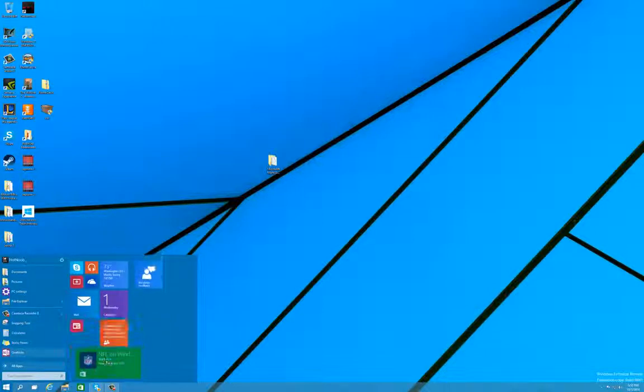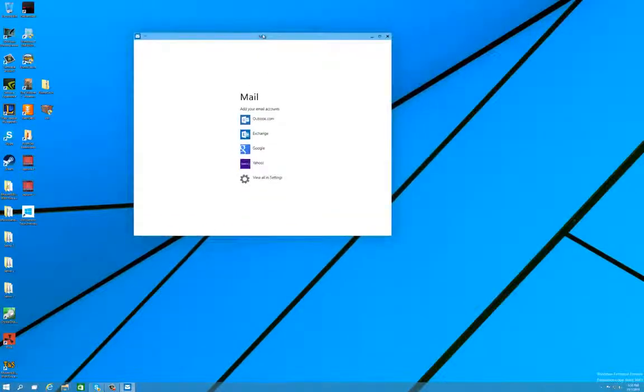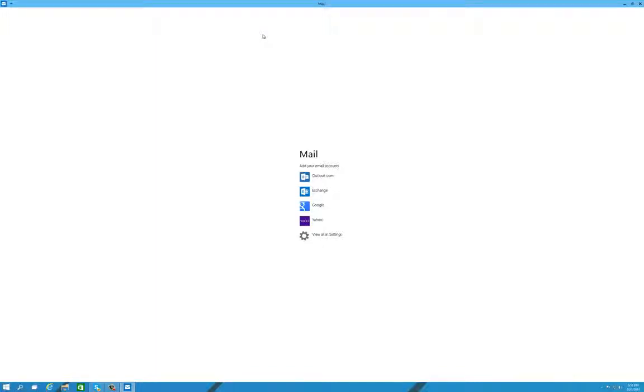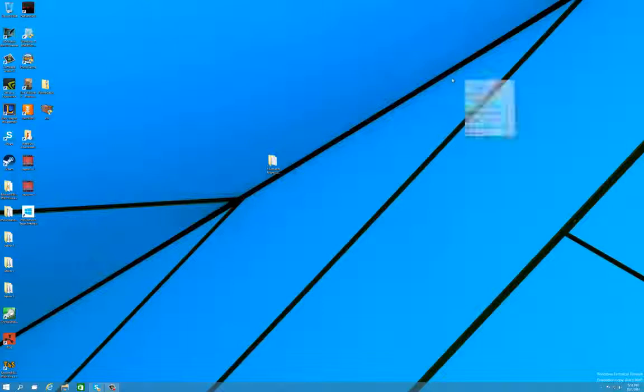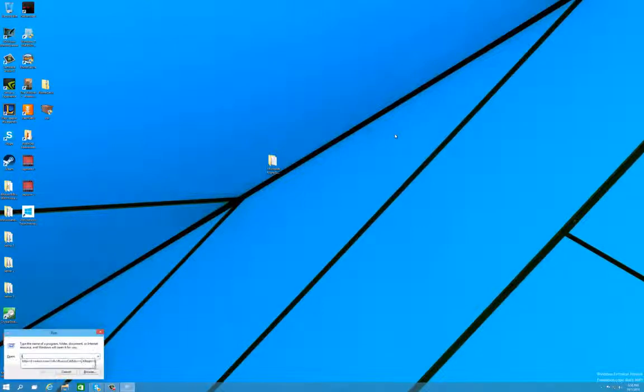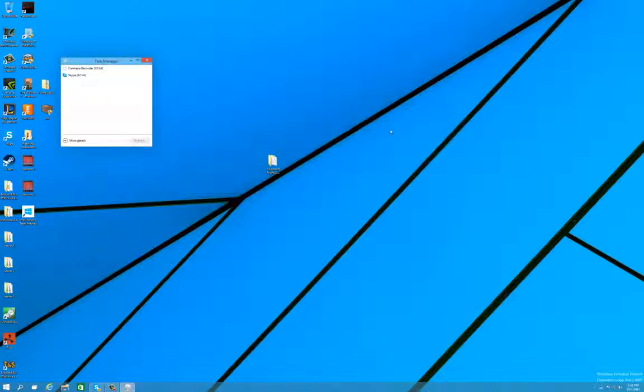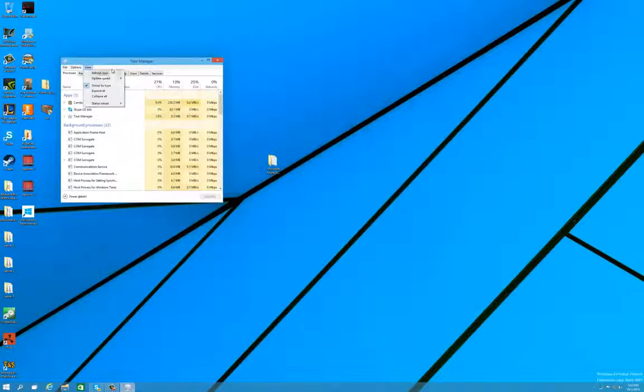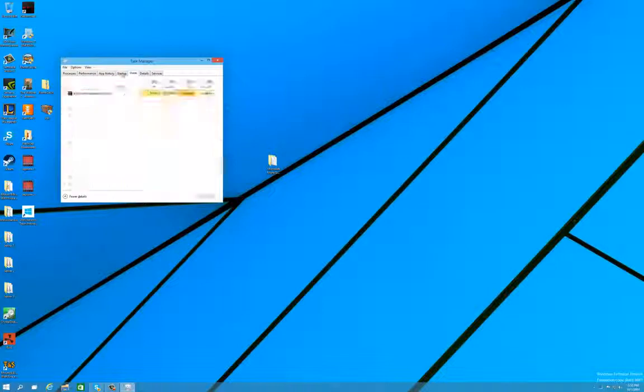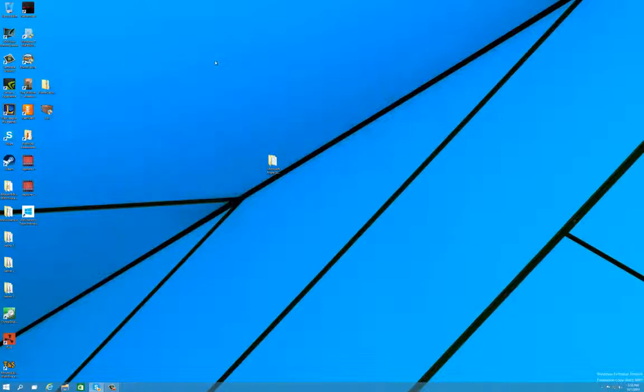So far I don't really see much difference. So let's open up something. Let's open up the mail. So it pretty much just put the damn thing into a window. Again, something that would only be really 8.2. It's really just a lot of disappointment. They didn't do a lot of changes. Task Manager, I haven't tried it yet, but let's open it up. Oh, it's still the same. So where are these changes? These differences?